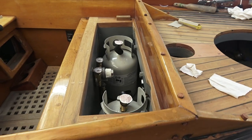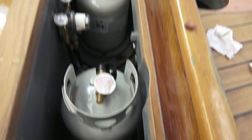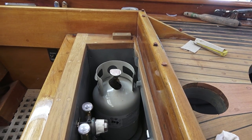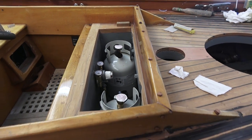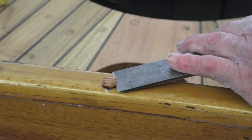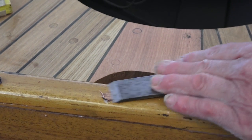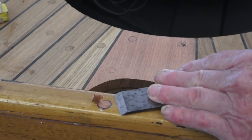You see the little stoppers there, too? You can see these little blocks to hold the lid down and the seat in, I guess. Yeah, now it can't slip out. Can't slip out, no. Nothing better than a good sharp chisel, you know?